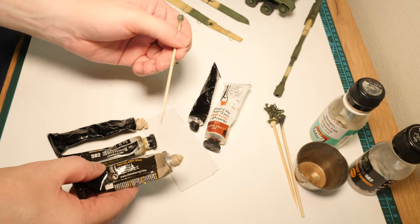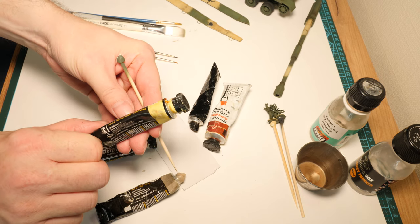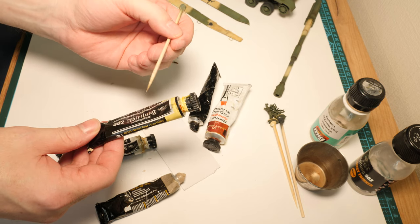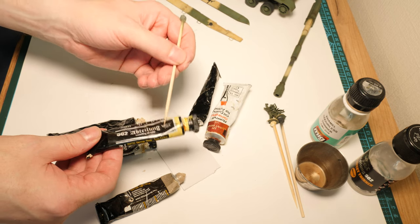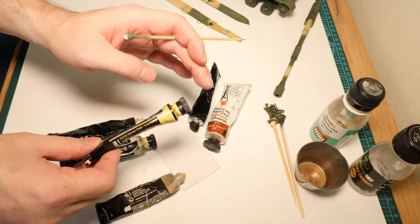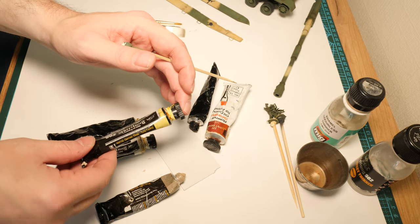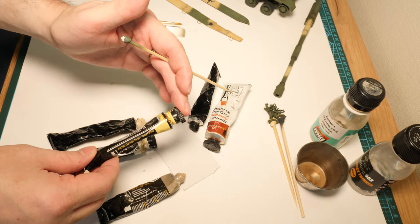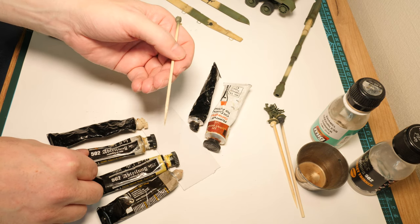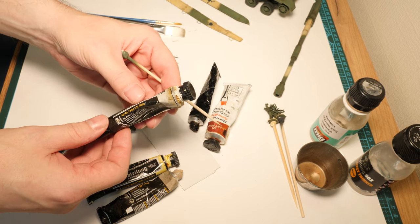Unfortunately, I've lost some of the tops. This color here is German three tone fading. It is pretty damn amazing as a filter as well. It just seems to really work well when you have a combination of camo colors. We may or may not use that. We'll put it on the palette anyway and see how that develops. Might be a bit too yellow. It's good for a filter, but for what we're going to be doing, which is more streaking type effects, maybe not too good.